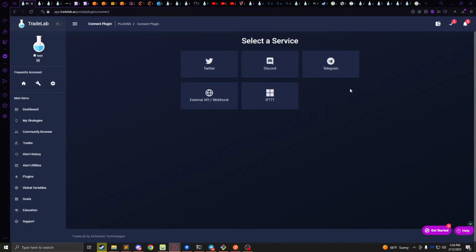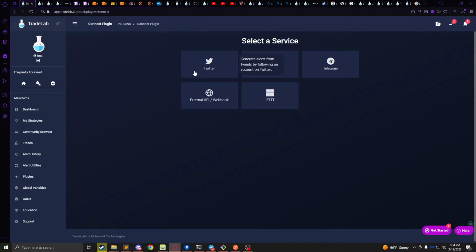Pine Connector is going to be a paid subscription. So obviously, that's your own thing, and we don't have any partnerships with these guys. I'm just doing integrations so that you can connect stuff, right? So if you want to do that, that's cool. And anything that I don't have a connection to specifically, you can do yourself with this external API. If we have a lot of people who want a particular thing, and we see a lot of people using this for one site, we could make a button for it, right? And so, yeah, let's quickly go over how all this works.